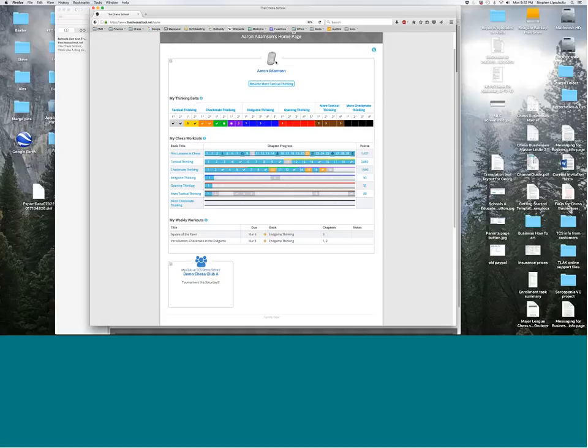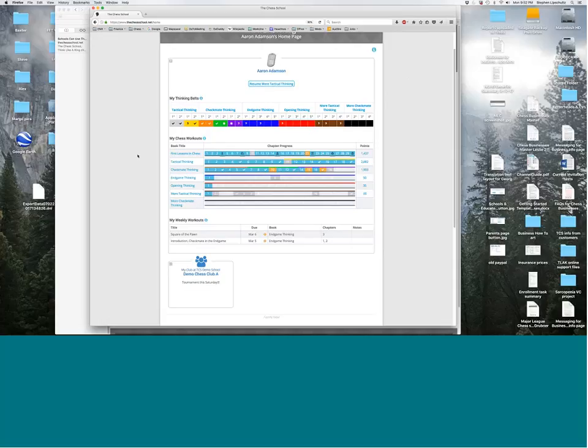The silver belt reflects the highest level of achievement that Aaron has really earned, because you don't get another belt level until you've finished everything before that. So even though he's finished the orange belt, since he hasn't done all the basics, that's not going to be reflected here with the orange belt thinking tag. So there are always little symbols that kids will strive for as their tokens of learning accomplishment.